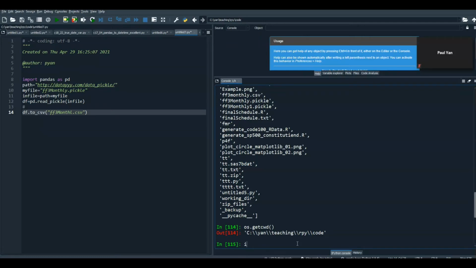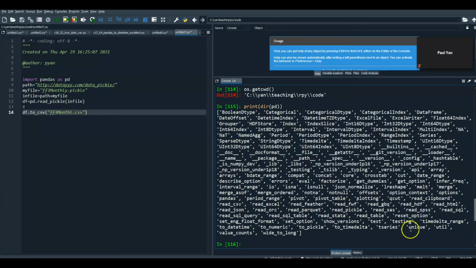Let's call dir, print dir pandas, so we can find all the functions. If you see the to_ functions, to_numeric, to_pickle, there's no to CSV.